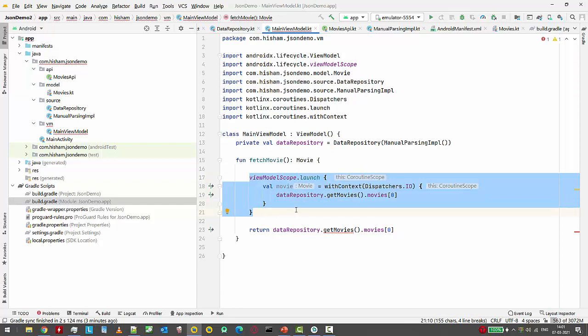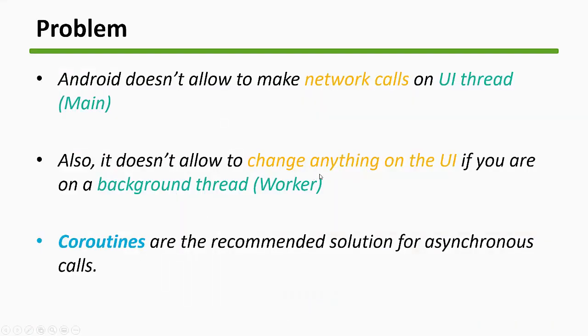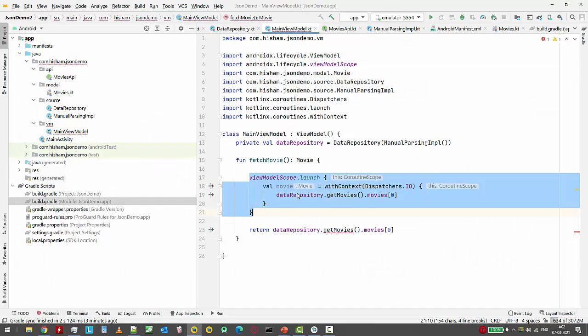But how do we now propagate this data that we have fetched here back to the activity? Now this is running in the background thread, and our activity, the views, should interact or show data on the main thread, otherwise that will not work, right? Android won't allow us to change anything on the UI from the background thread. So now comes in the helper that is called LiveData.